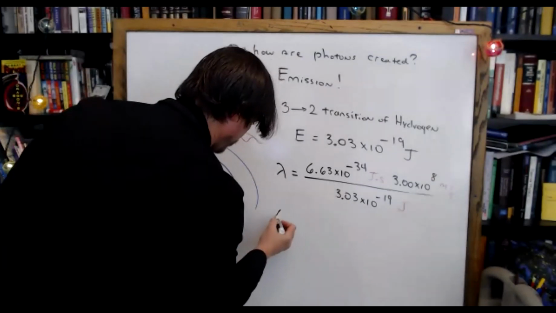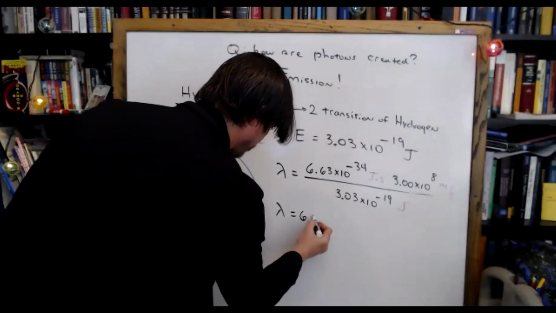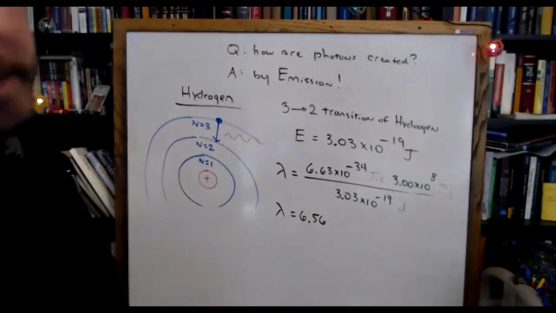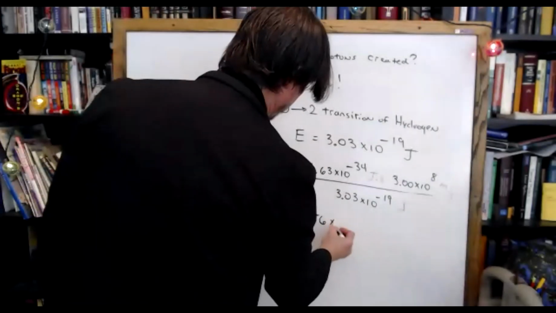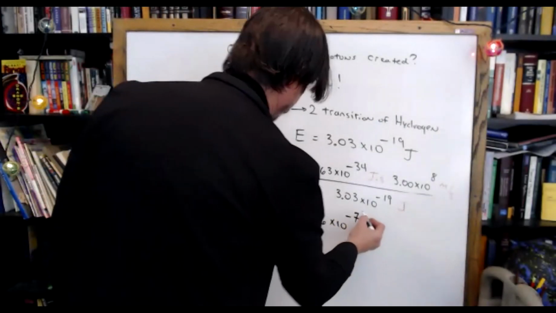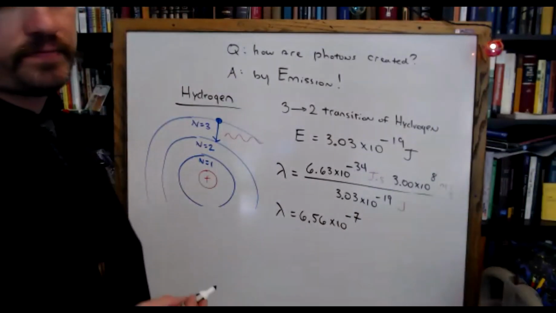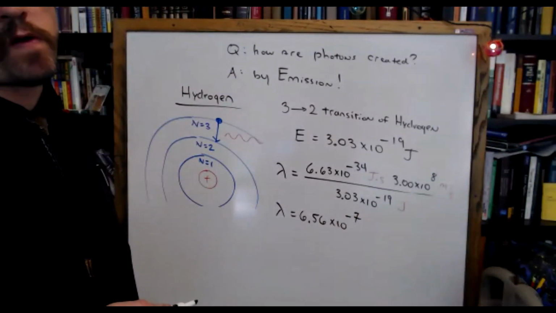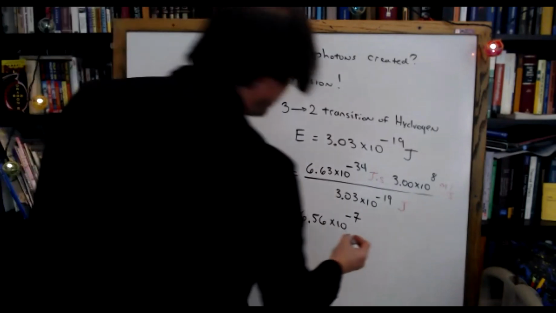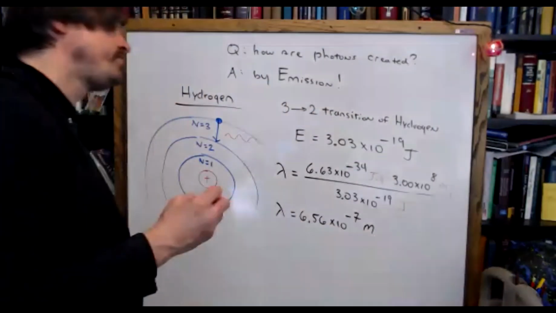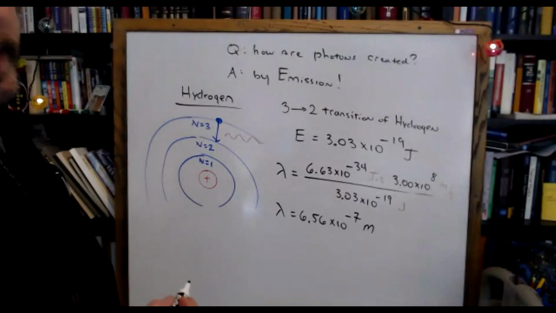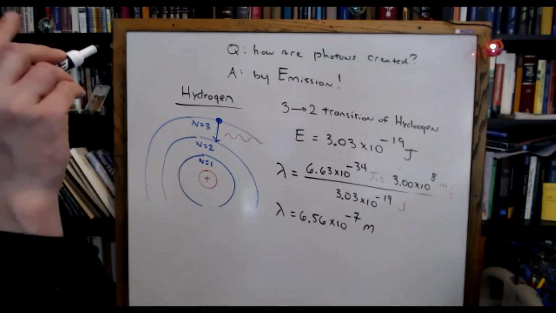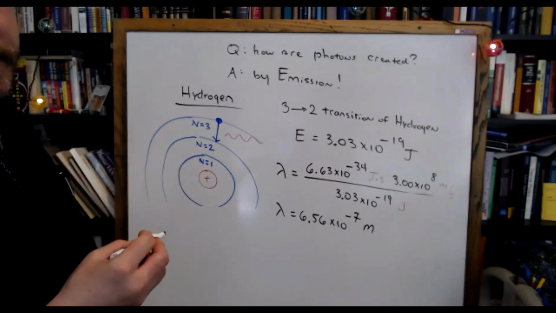You can't hear me because I was muted. I got 6.5 also, 3 sig figs this time. What was your third digit? 6. Good. What are the units? Meters. What is it in nanometers? Will that just be times 1,000? Right? No, it's a billionth of a meter to 1 nanometer. It's times a billion.